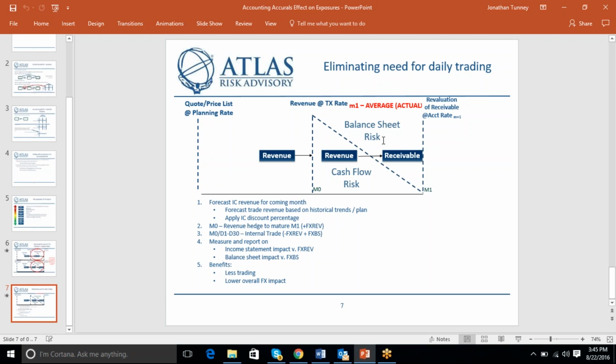So a lot of people will say, "Oh God, what about hedge accounting?" Well, the reality of it is, hedge accounting is not applicable in this particular instance because all the revenue and all of the underlying hedging transactions are realized during the current month. So what we would advocate is people use what we call internal trades to recognize the split between the P&L impact on your contract and be able to bifurcate that into income statement or operational translation of the income statement and remeasurement impact in order to make your accounting folks happy and get the hedging activity into the right buckets.